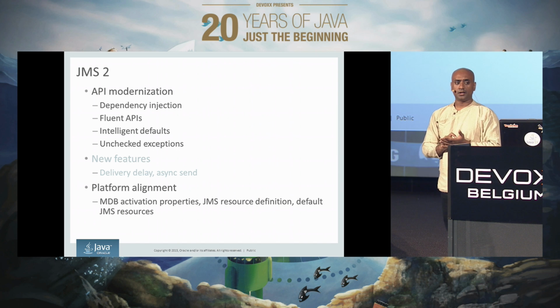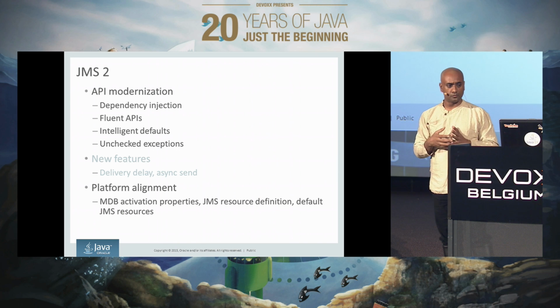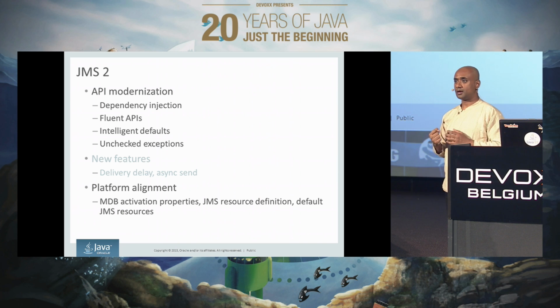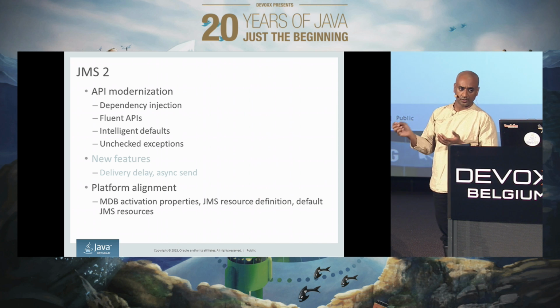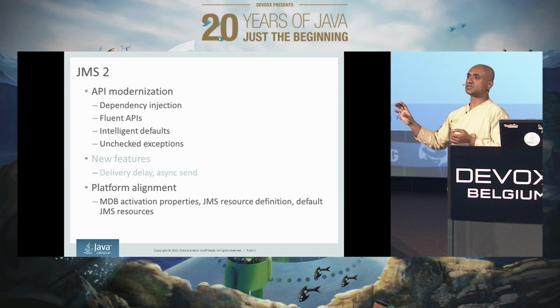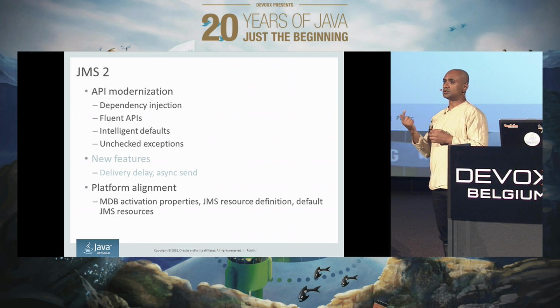The other one is asynchronous send, and I actually have a talk on this theme of asynchrony. It's called Reactive Java EE, but basically this particular feature goes towards that concept of reactivity. By default today, when you do a message send, you block on that send. You do not get control over your thread back until you get an acknowledgement from the message provider that yes, your message has actually been sent. Now, the latency for this is not very significant. It's usually in the order of a few milliseconds for a given message.